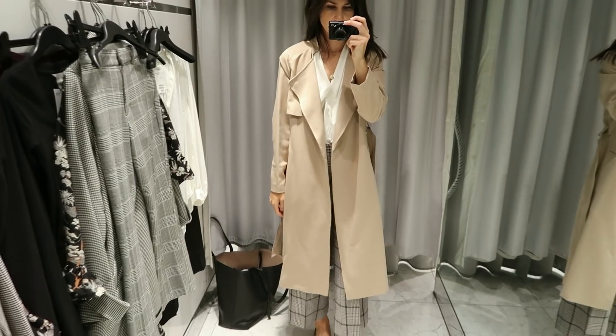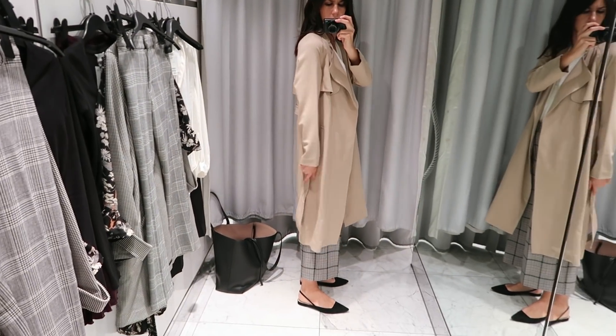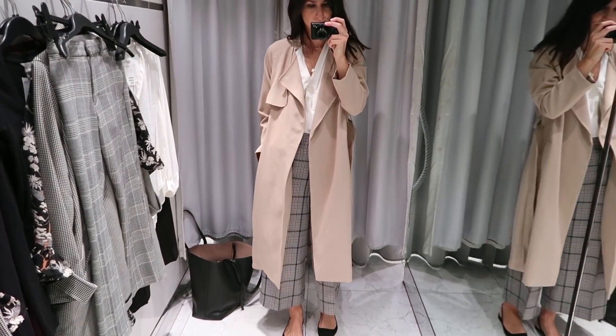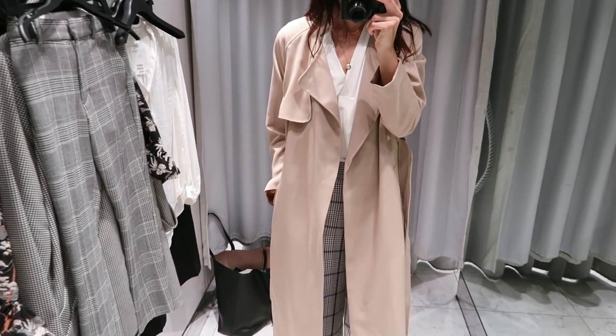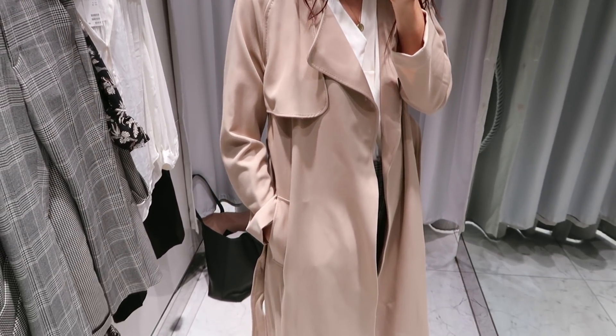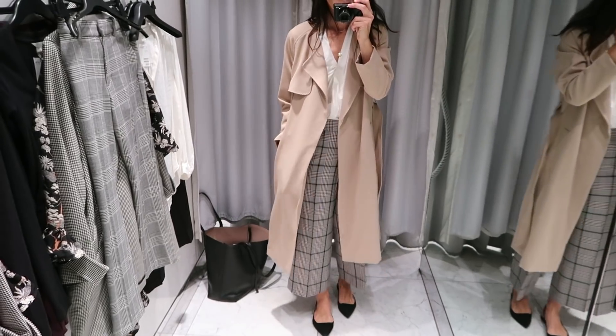The next piece is a camel trench coat which costs $80. I tried it on in a 36 or AU8 and it had a bit of a loose, relaxed fit — great if you're on the petite end of the spectrum because it has a lot of fluidity, which is what I really liked about it. The fabric was a nice heavy weight, a polyester-viscose mix. I actually thought it looked a lot more expensive than its $80 price tag — a trench is a classic item and if you can find one under $100 I think that is spot on.